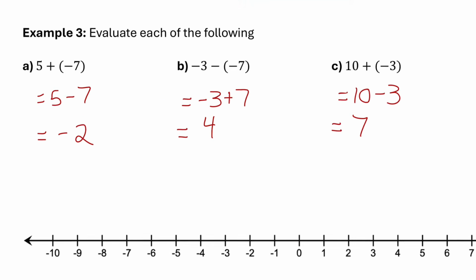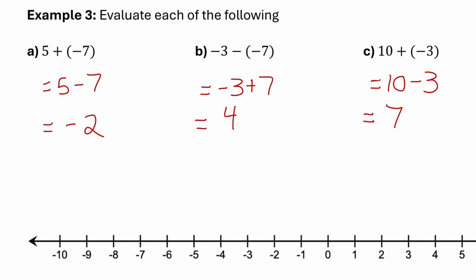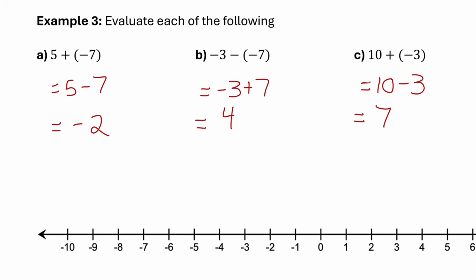So just to clarify, if you have two signs beside each other that are opposites of each other, so for example, a plus and a minus, they become minus. But if you have two signs beside each other that are the same as each other, so a minus and a minus, they become a plus. Now this rule isn't for helping to determine the sign of the final answer. You need to use a number line to figure out what your final answer is going to be. This rule just helps you figure out what operation to put between the two numbers.